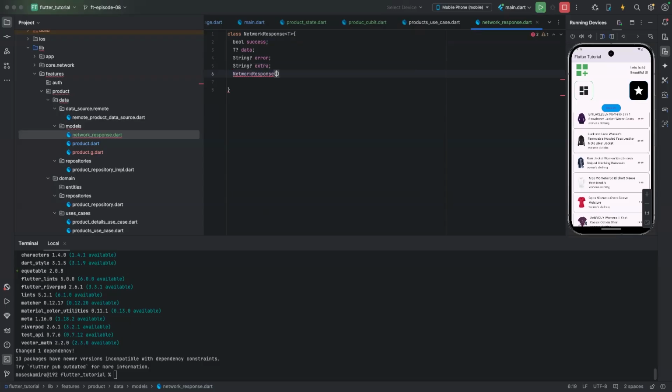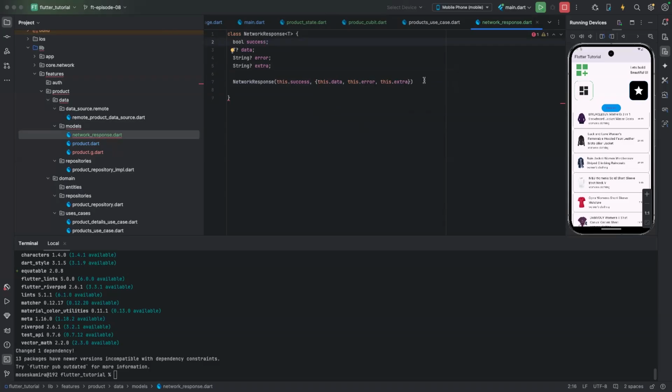We pass this.success, and then these we make nullable, named params. They are not mandatory, so you just need to call a name if you need them. So we can say this.data, this.error, this.extra. Okay, we have our NetworkResponse.